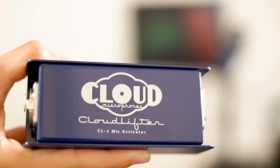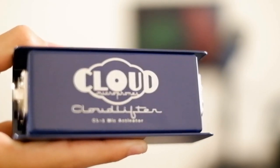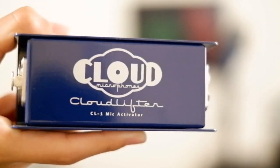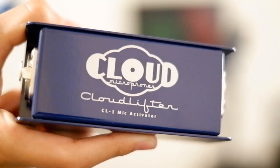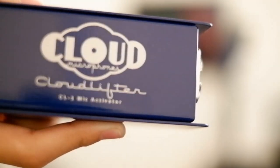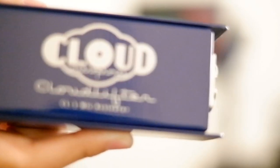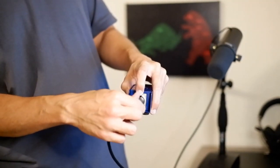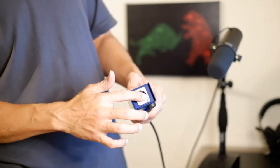This is absolutely necessary if you want to get the Shure mic, and it basically uplifts the sound and gives it more of a clear, louder sound. You have to get this if you get the Shure mic, or else you'll have to speak extremely loud into the mic. The cable that I plugged into the mic, I'll plug that into the Cloudlifter, and then there'll be another cable that'll go into the interface. Okay, so I plugged it in. You just push the button here, and as you push it, you push this thing in, and it clicks in. Then this is the outgoing part.